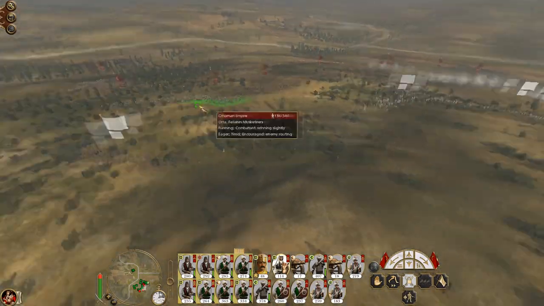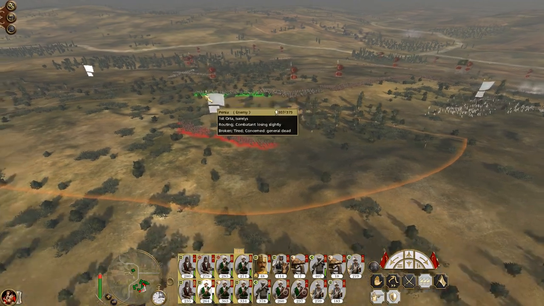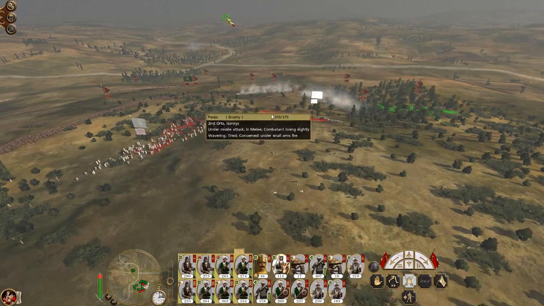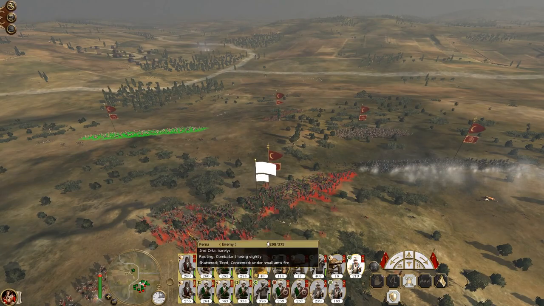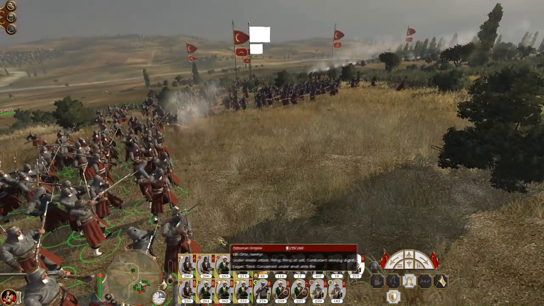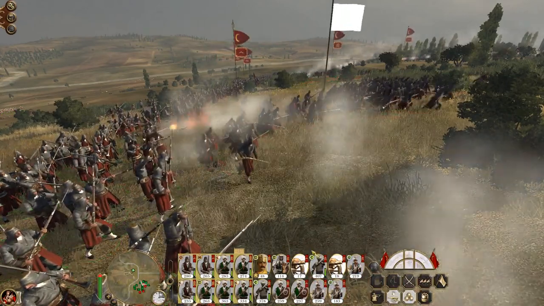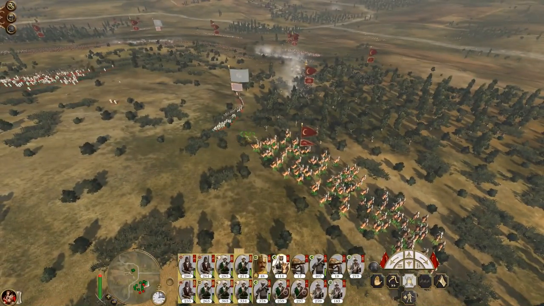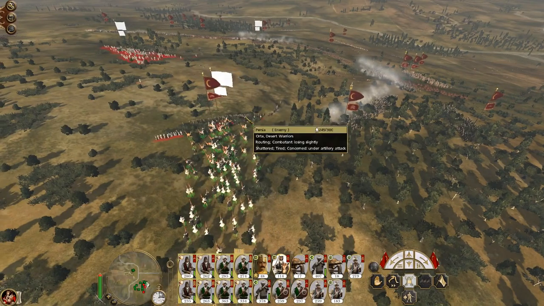Go-Go Gadget Camels. These guys are going to get lots of shots en route on routing infantry. So unit Israelis that made it to the battle line, they are going to suffer. Let's hold fire on the artillery. Absolutely continue. Let's speed up time.